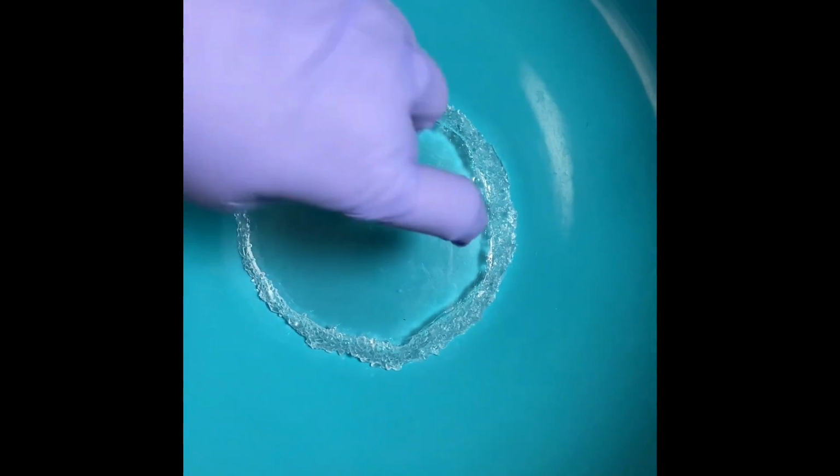I feel like I'm going to have more than enough, but I don't know. Now the resin might seep underneath this, and that's okay if it does, because then you just trim it off. It won't be a lot underneath, because this is heavier than the resin is. And I've checked all my spots. Any blemishes you see in there are just inside the resin. They are not on top of the resin, because you want to make sure that you have a really good, clean model to use. And I know, template, that's the word I was looking for, is template.